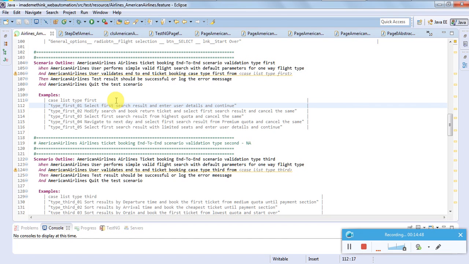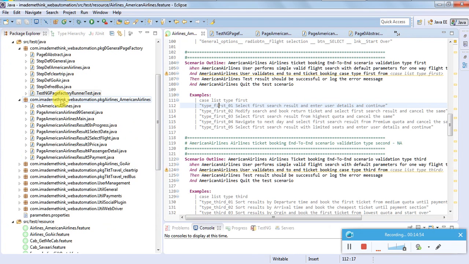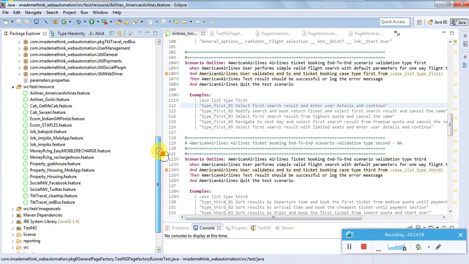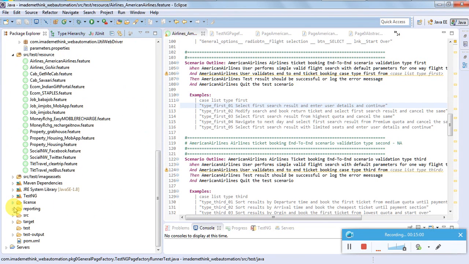So let's take a look at a sample output, the console output. This is the console output.